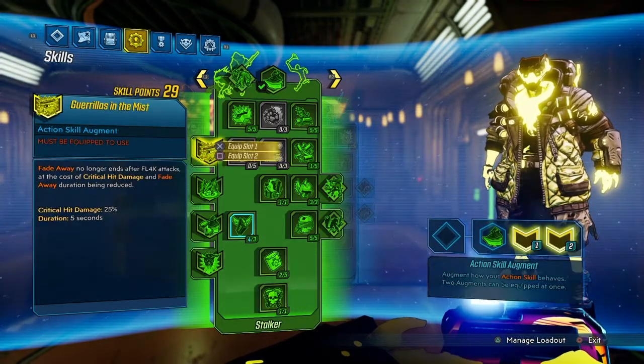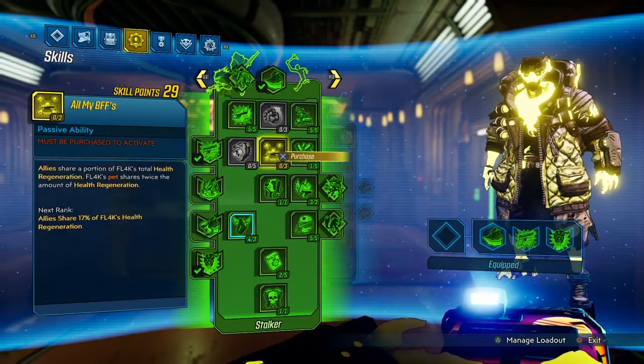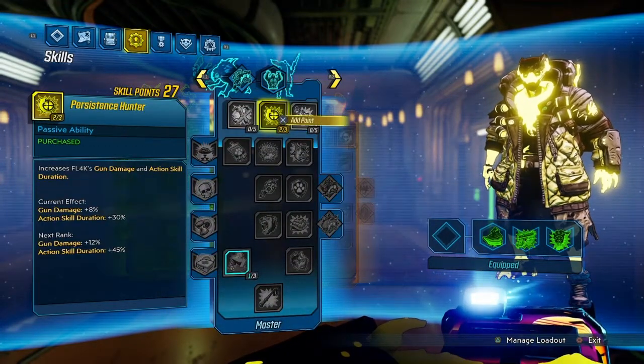For your augments, you're going to want to go ahead and put Grills in the Mist and Unblinking Eye. So that's it for the green skill tree. We're going to go ahead and move into the blue skill tree. You're going to want to put 3 into Persistence Hunter, and that's going to be it.